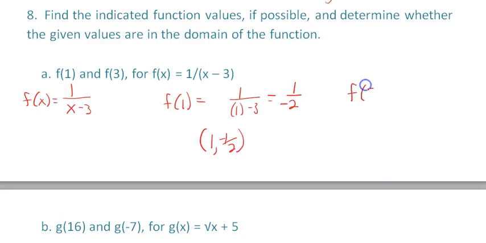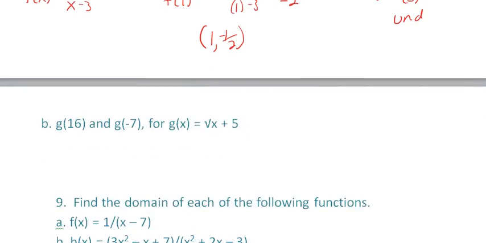3, f of 3, if I plug that in, I have 1 over 3 minus 3. Well, 3 minus 3 is 0. And 0 can't be in the denominator. 0 on the bottom of a fraction is not good. It actually means it's undefined. And so there is no point. 3 is not in the domain of the function. There is no point with an x value of 3. What's actually happening, some of you may remember, is that there's a vertical asymptote here, and we may get into that later, but not today. So just know that for today, it's not in the domain of the function.